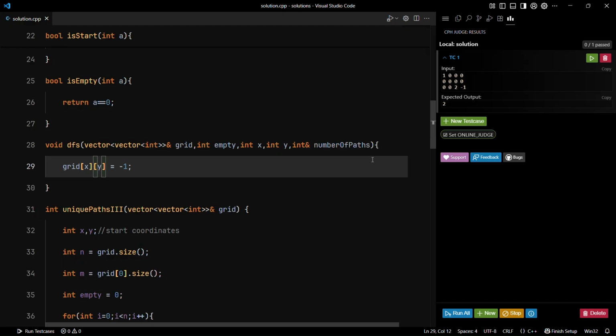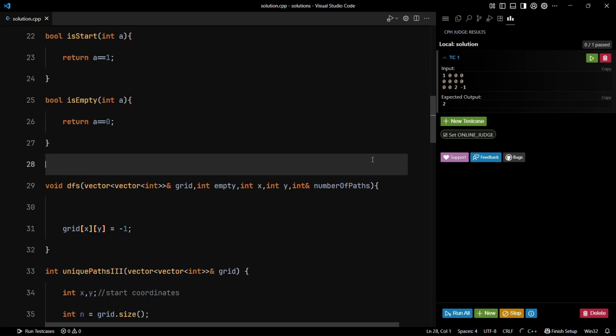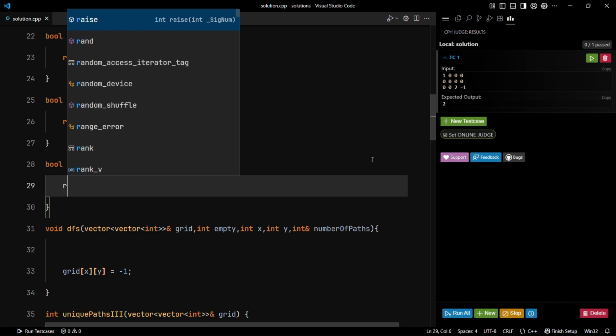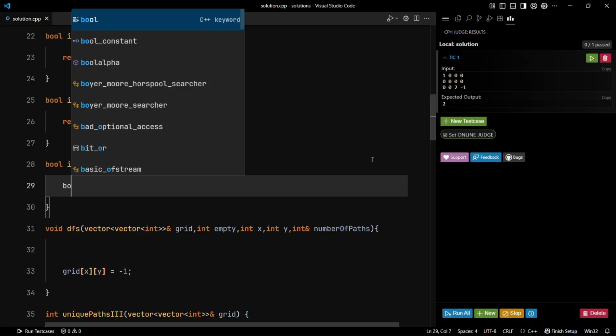Before that, let's check if it's out of bounds or not. So bool is out of bounds. We would take int i, int j, two variables. There are two ways it can go out of bounds.